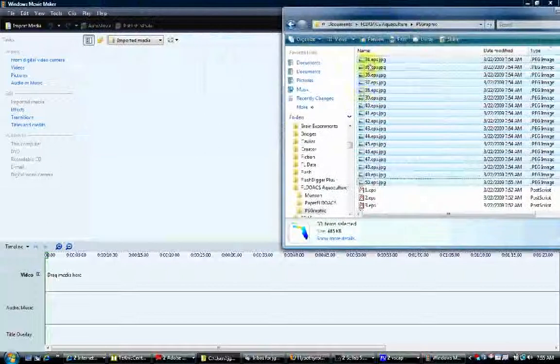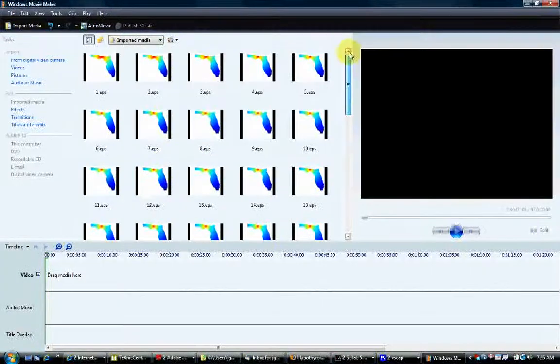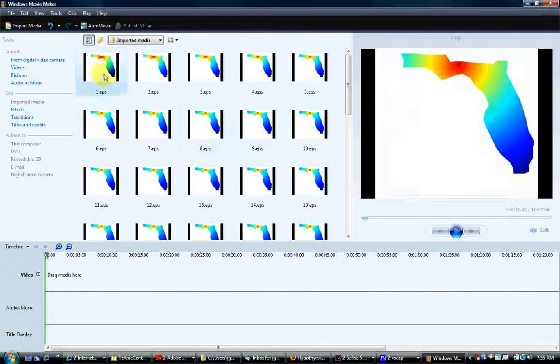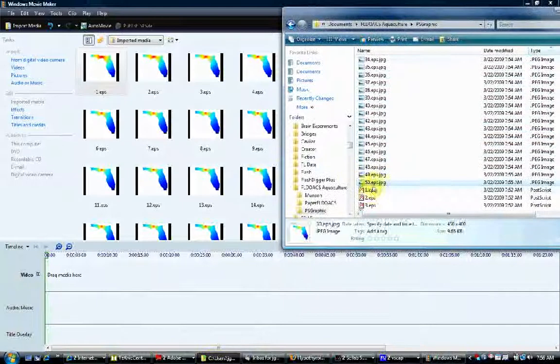Once you have selected, you can just drop these 50 images into Movie Maker. After you have entered all the images, it reads 1.eps, but actually it is 1.eps.jpg. It just appended the extension JPG to EPS.